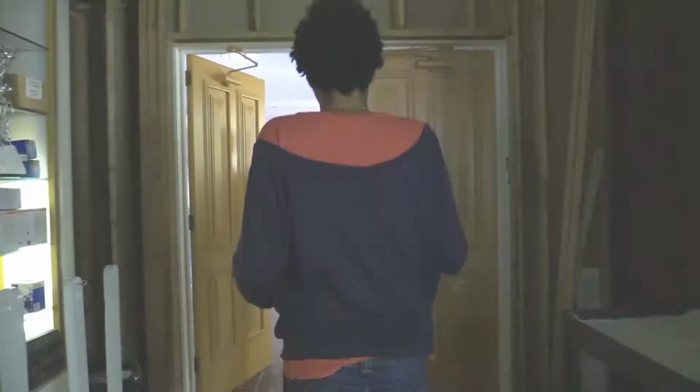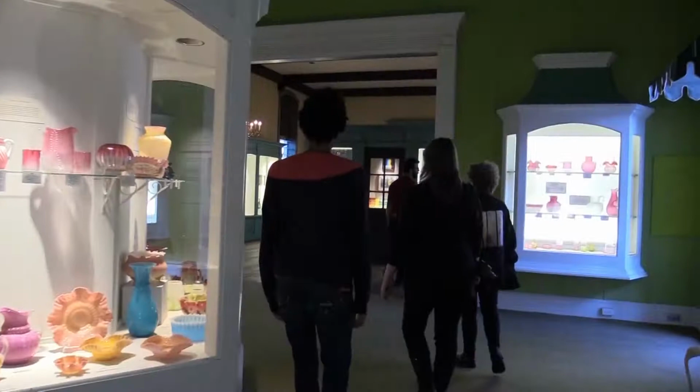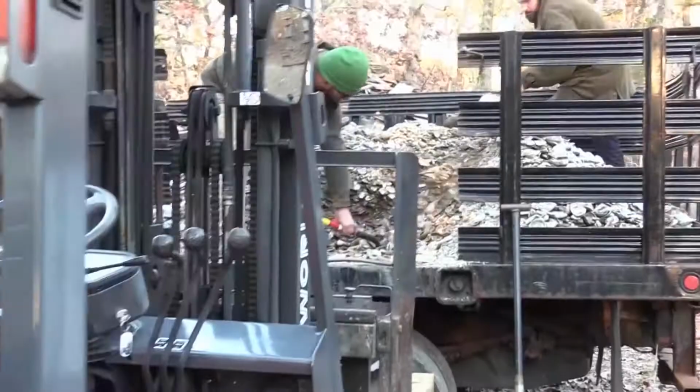Often I think about site and location and history, and how history impacts and reflects on the present day, or what its implications are from the past. For me, partly because I don't have a glass background, and the museum was already filled with so many beautiful things, I didn't know how to address aesthetics in a way that could be new or fresh. It feels as though it had already been tackled. So I thought, maybe if I think about the history or the location or the siting, like why the glass industry was developed there.